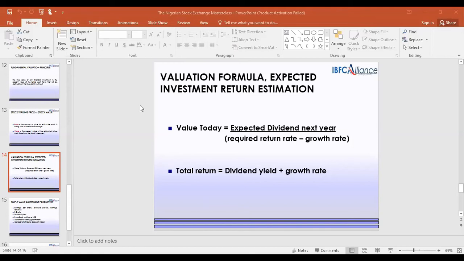It's actually a function of several factors. Because at times, one of the things I mentioned earlier is track record, but track record is not the only thing. If you take a company like Nigerian Breweries, up until about 5 years ago, their track record was positive. But in the last 5 years, their track record has been negative. I'm talking about growth rate now.